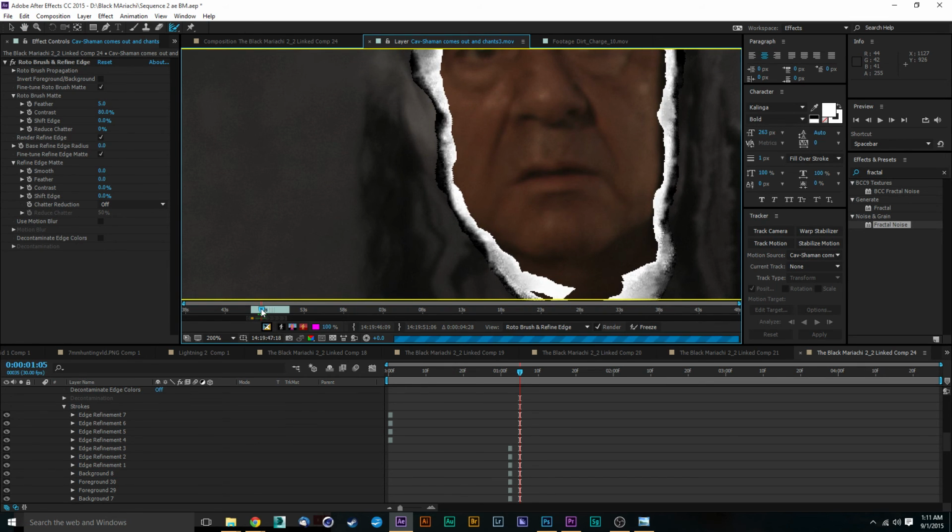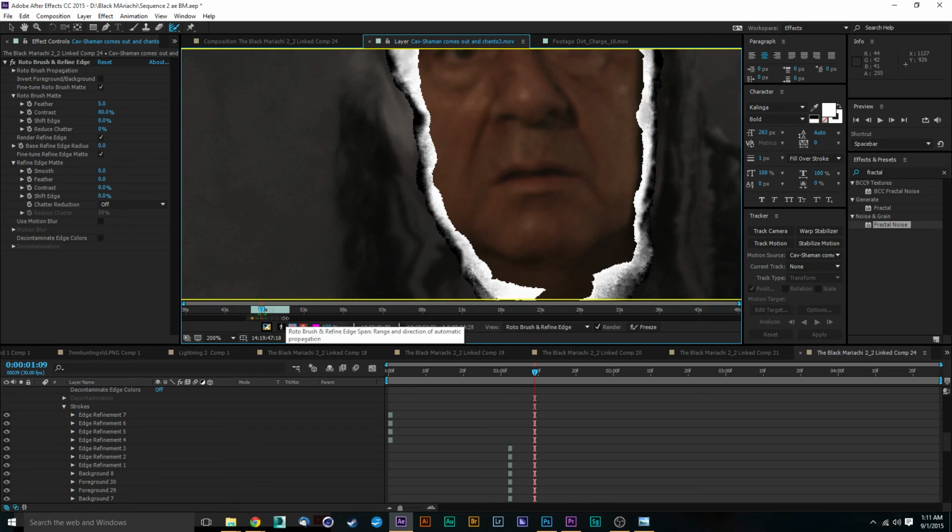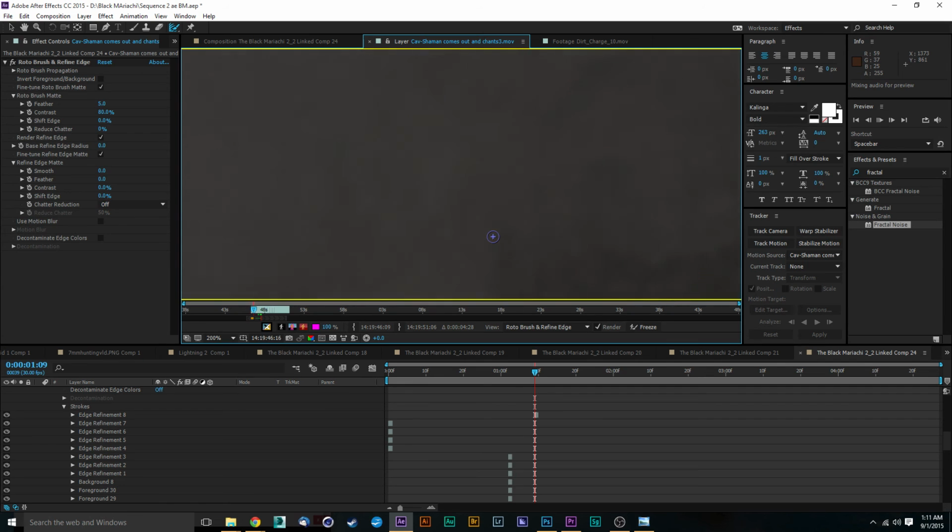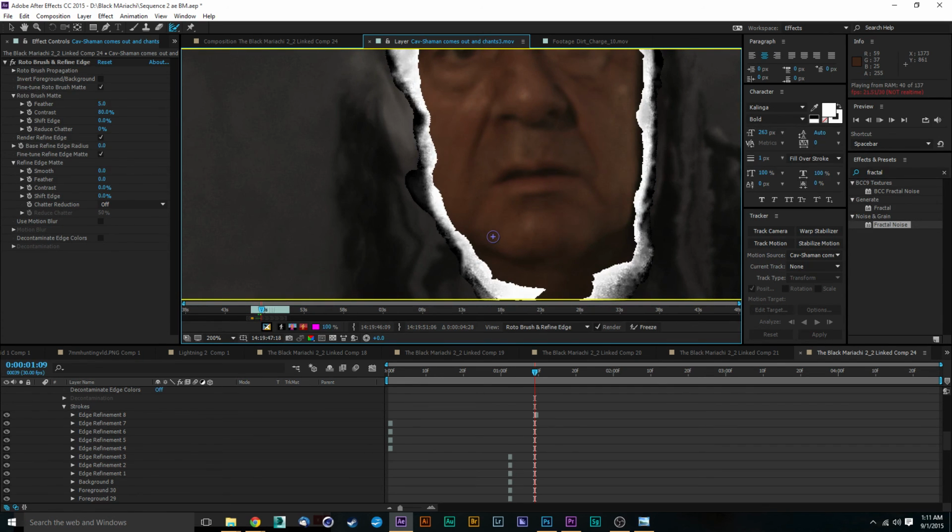Okay, and let's just kind of move forward a little bit. And let's try to get some more of this skin here. But it's not noticing it, so I don't know what it's noticing.